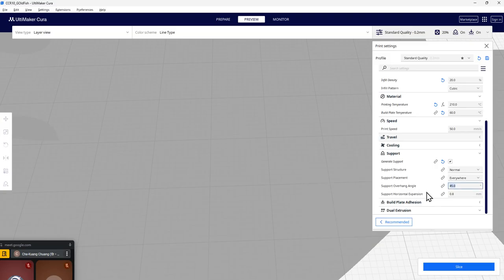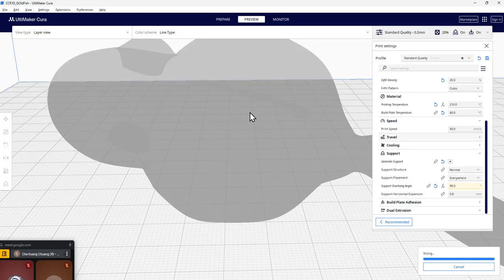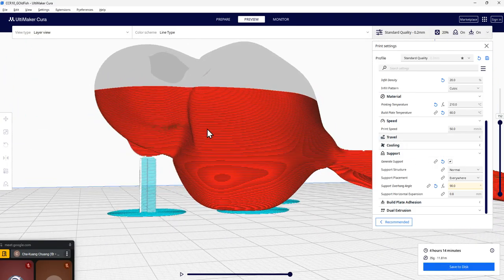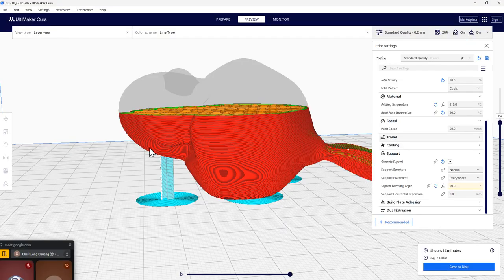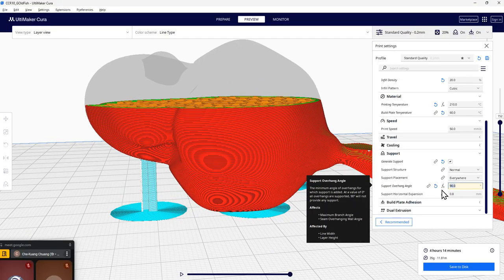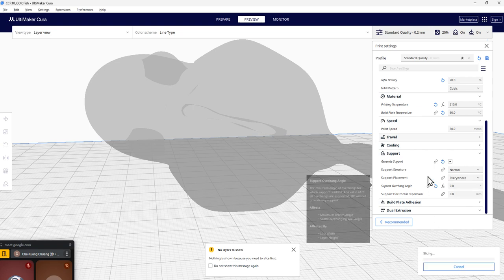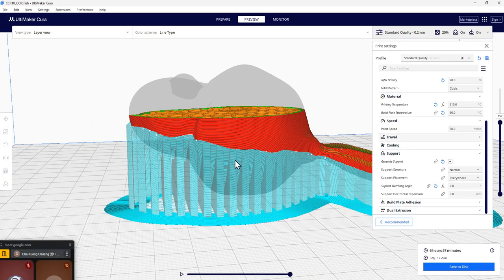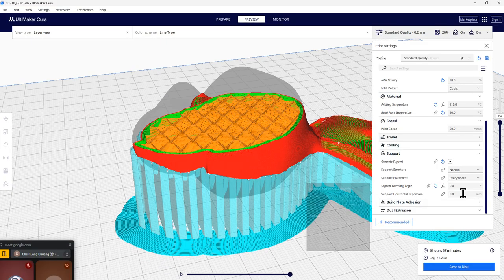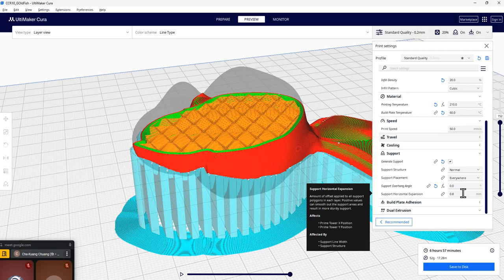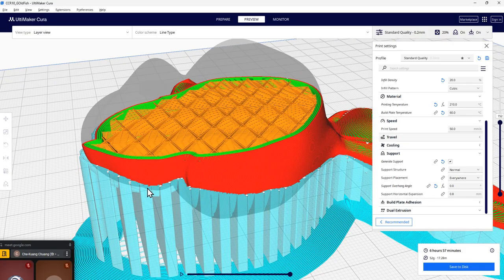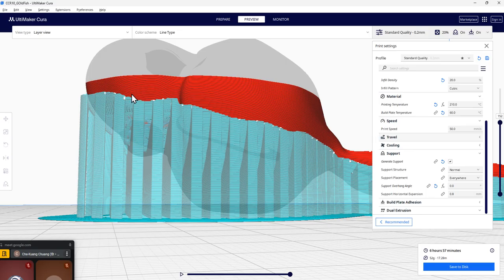If we change this one to 90, let's see. Basically, almost no supporting. And if we change this one maybe to 0, I think the supporting will be everywhere. Okay, almost everywhere, right? So basically, the support overhang angle is the angle between your supporting and your printing surface.